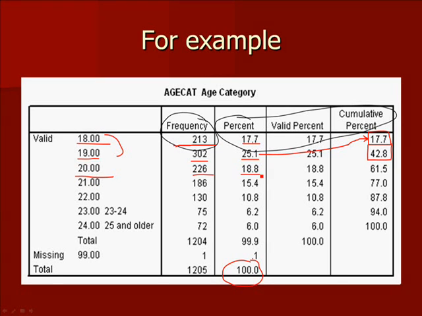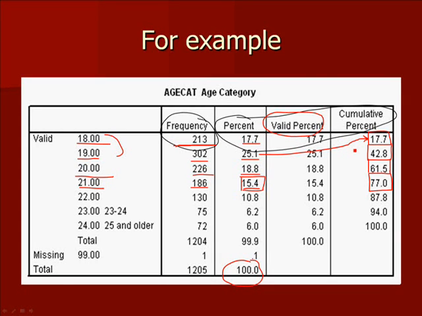It's 18% of our sample. But those three categories together represent 62%. So you can see as you work your way down with this, you can figure out how many of each group you have, what percentage it represents by itself, and how much more it adds to the total population. This other one, this valid percent, has to do with a program called SPSS.